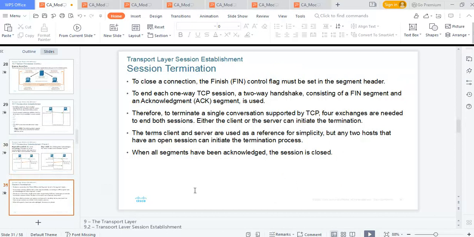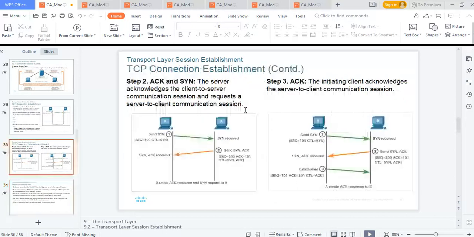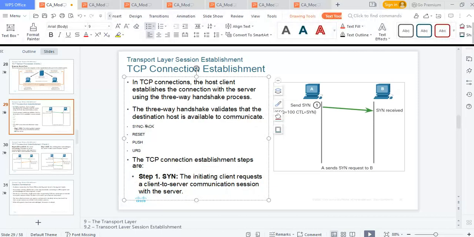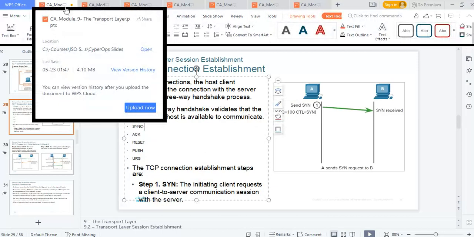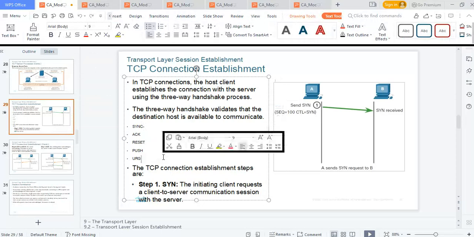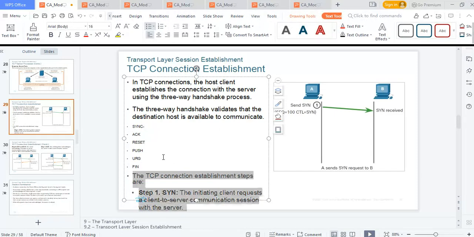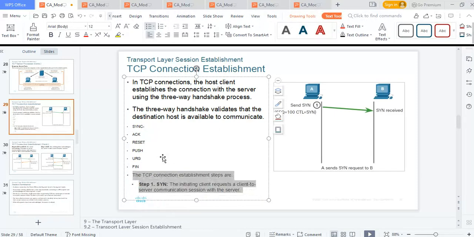Okay, so another one is finish. Yes, I think that's the sixth one I'm aware of. Finish. Let me add it here. Right. So these are some of the flags you have: sync, acknowledge, reset, push, urgent, finish.